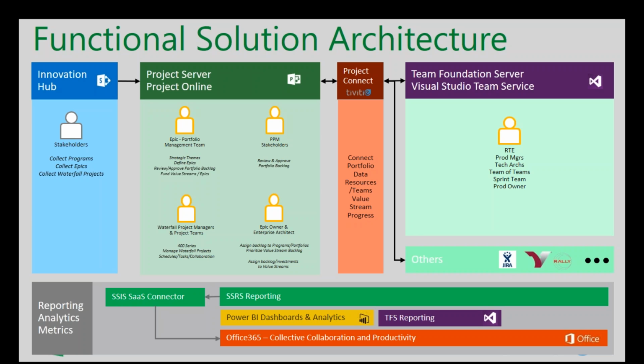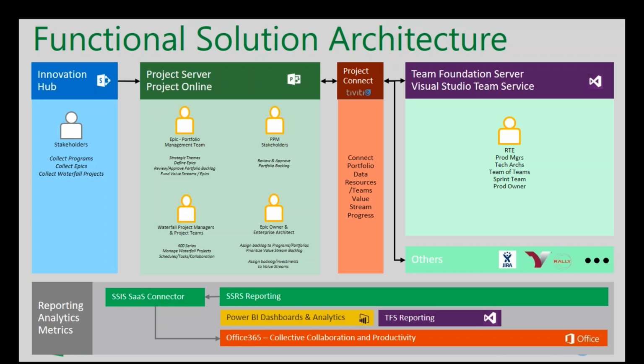Now, how does that happen? Well, traditionally, software development teams may be jumping right over into Team Foundation Server or Visual Studio Team Services, and they may be building detailed plans. They may be creating epics and features and stories from a planning perspective, and then planning out sprints and iterations, and doing all that separately off to the side in TFS or Visual Studio Online.